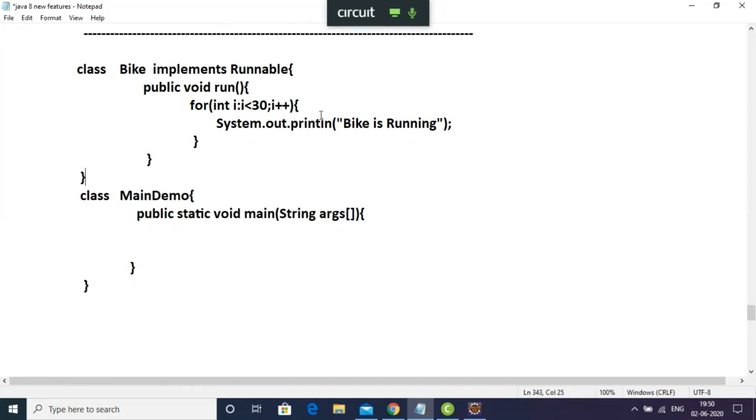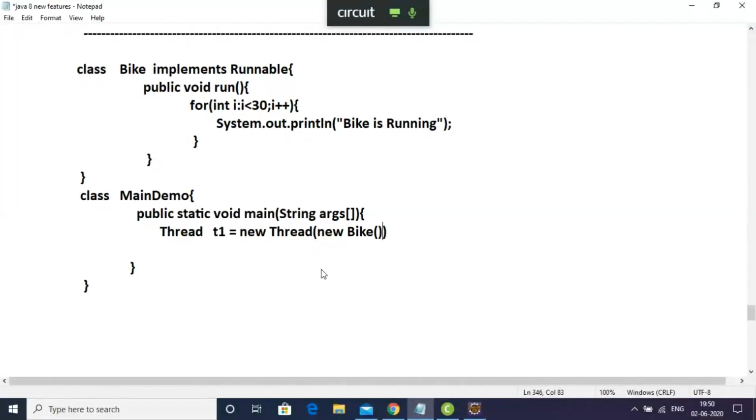So what is the approach in that case? You have to get a Thread class object: t1 equal to new Thread, correct? Here I have to pass an object of Bike, like new Bike.